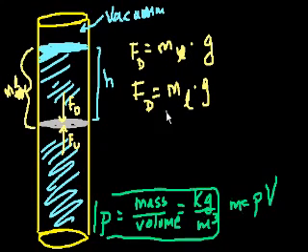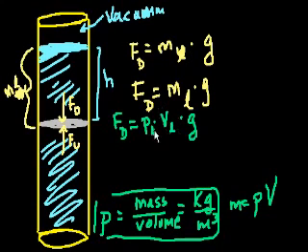So in this situation, the force down is equal to, let's substitute this with this. The mass of the liquid is equal to the density of the liquid times the volume of the liquid. I could get rid of these L's, times gravity. And what's the volume of the liquid? Well, the volume of the liquid is going to be the cross-sectional area of the cylinder, right, times the height. So let's call this cross-sectional area A, A for area. That's the area of the cylinder or the foil that's floating within the water.